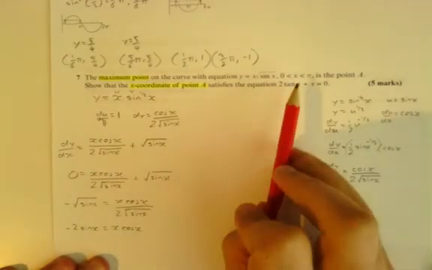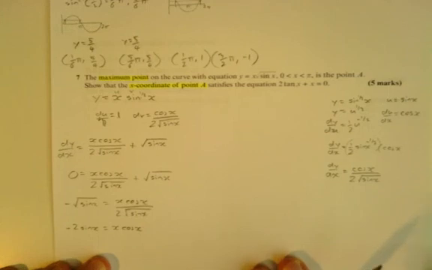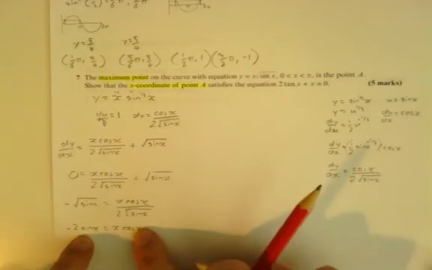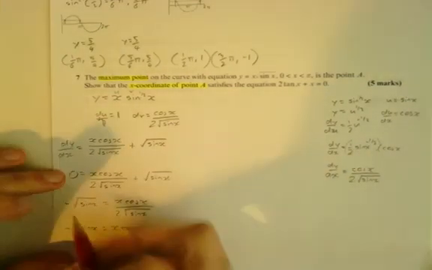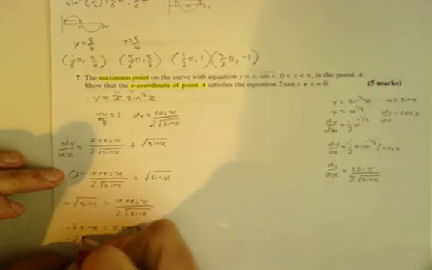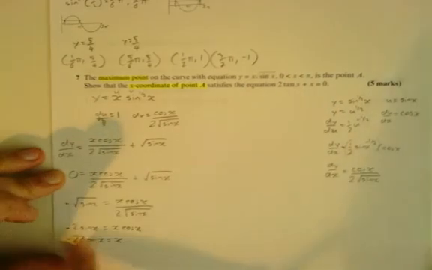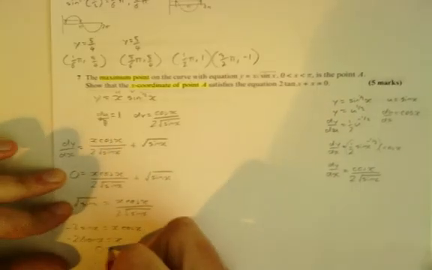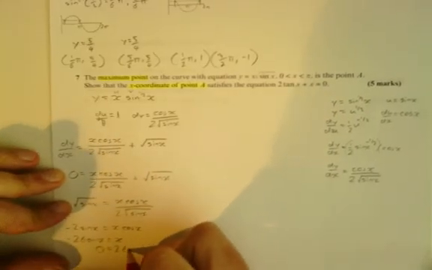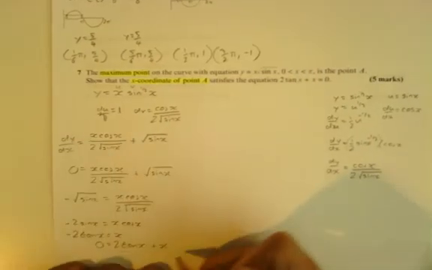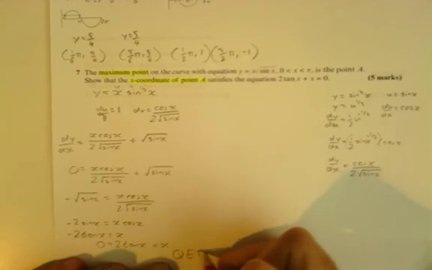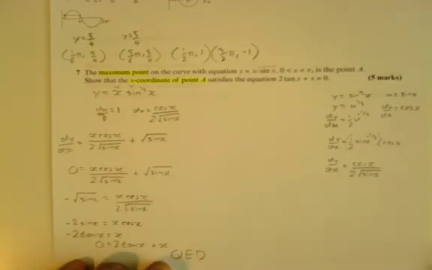And I'm at a stage now where I haven't got any roots or anything like that, so I'd probably at this point look at where I'm trying to get to. What's going on there? I've got a tan there, haven't I? I've got a sine and a cos here in my 2 terms. So if I divide everything by cos, that's going to give me minus 2 tan x equals x. And then if I bring this over to the side, it's going to give me 0 equals 2 tan x plus x. And therefore we've shown what we wanted to show.